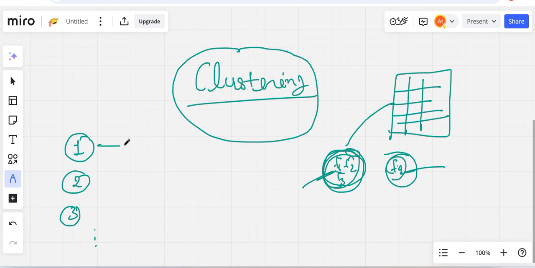We'll see what is the math behind these particular techniques, like k-means clustering, hierarchical clustering, DBSCAN, how they work, and then how we can implement them on data in Python, and how our clusters are going to look. And maybe after that we'll also create a project on clustering where we try to make profiling of the clusters.